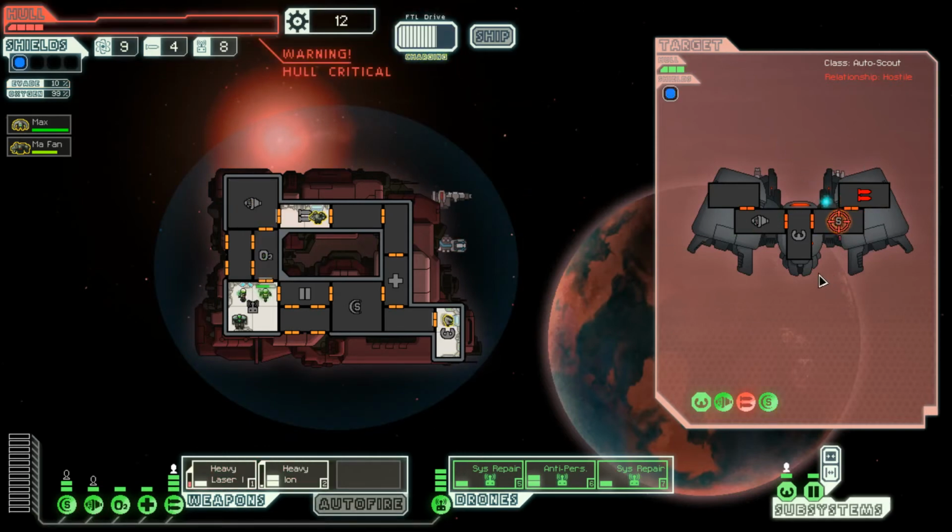Go after the shields next, and then I whiff. That's nice. Let's see, go for that. Well, that also sucks. But hopefully we can do the ion and then shoot combo, provided both things hit. No, that would be too simple, with our hull being critical and all. I just don't want to die. Such easy demands.